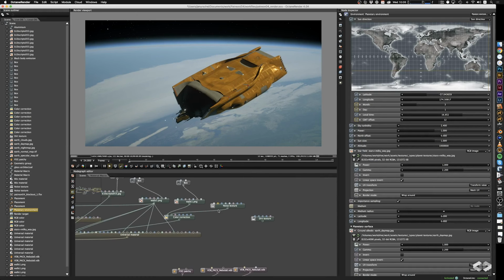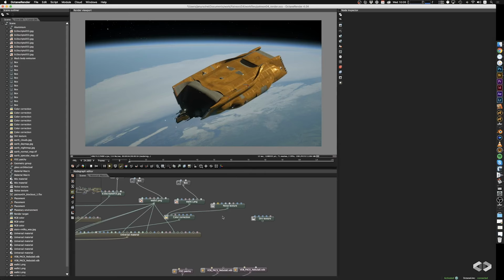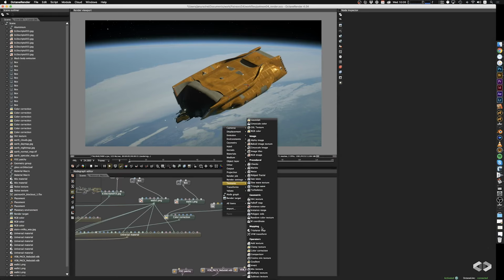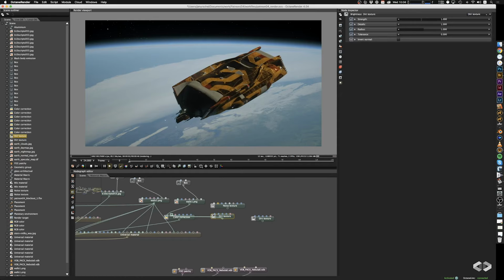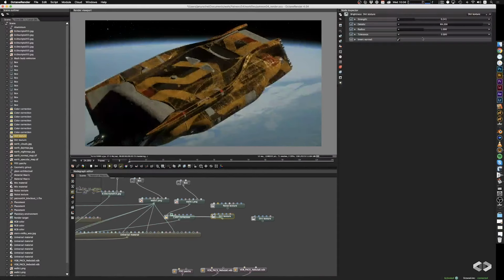So that's something I wanted to do here. I plugged a noise texture into the brightness spot in the color correction to get a very evenly distributed surface. But you can also plug in a dirt texture and make your ship really dirty. So we can play a bit with the different settings that we have here and see what kind of blending we can get.